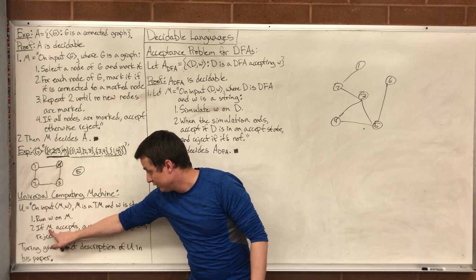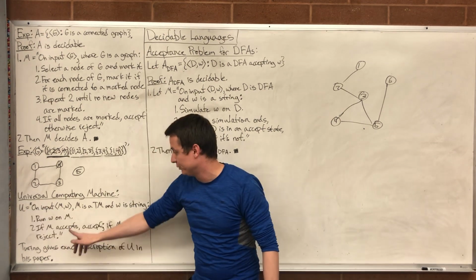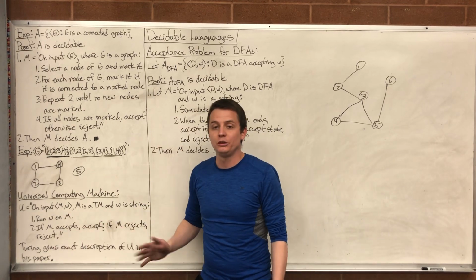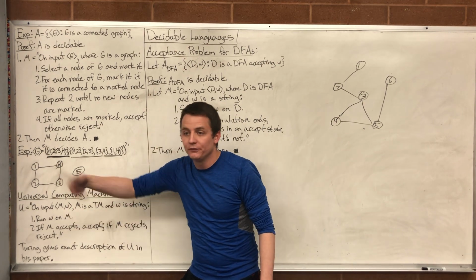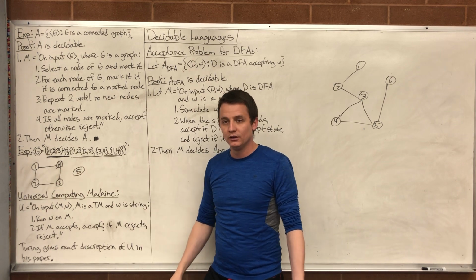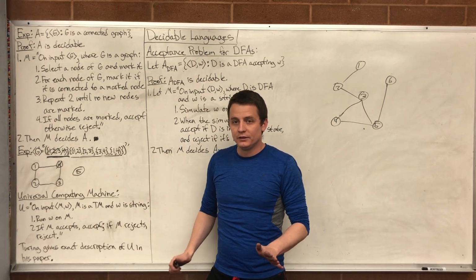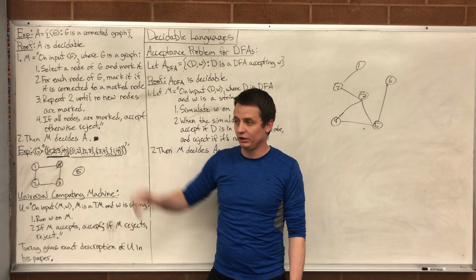And then if the machine that you gave it accepted the input, then his universal machine would accept. And if M rejected the input that you gave it, his universal machine would reject. Now it's possible that M goes into an infinite loop and runs forever, in which case his universal machine would go into an infinite loop and run forever. So it doesn't magically make everything decidable. It could still go in an infinite loop if this goes in an infinite loop. Or it just goes on infinite procedure.